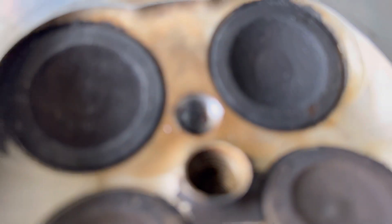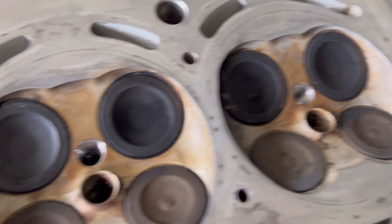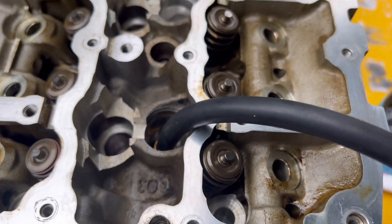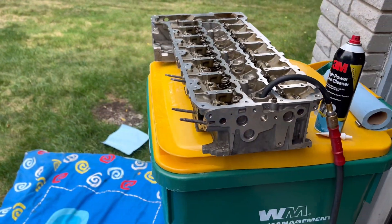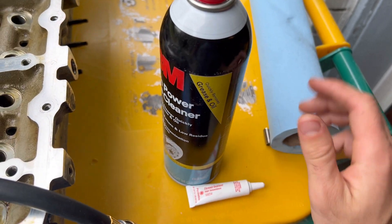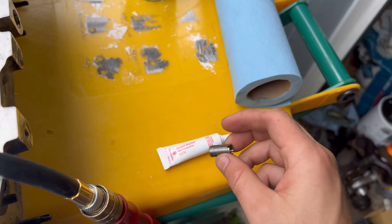All right, as you can see, the injector bore kit threads came out very nicely — every cylinder, perfect and beautiful. Now we need to clean it up before doing the insert. With the air hose hooked up, put it into your spark plug tube and blow everything out of the cylinder and off the piston — a perfect little tool that fits right in and blows it all out.